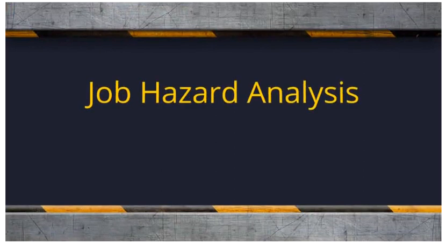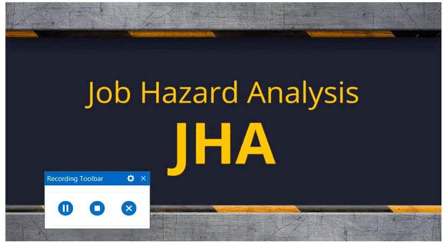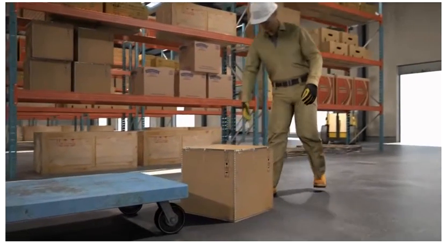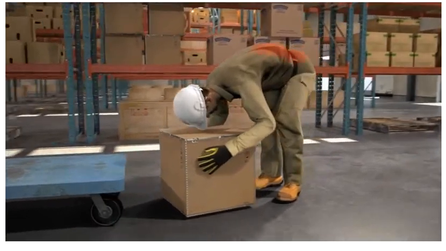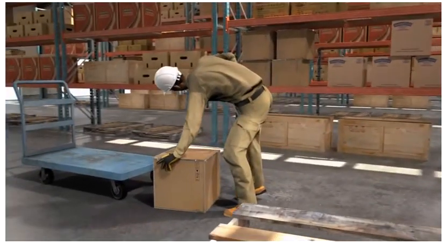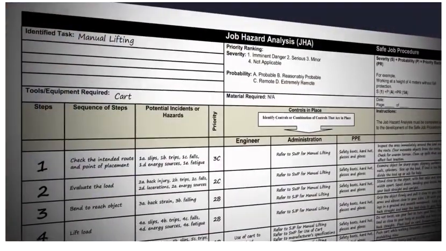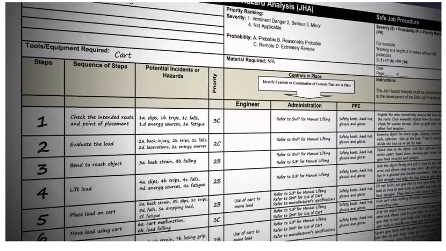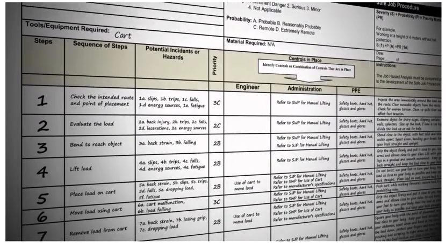A job hazard analysis, or JHA, is an important component of any health and safety program. It is one of many risk assessment tools that can be used in the formal hazard assessment process to identify and control hazards. Many workers have been injured or killed because they either don't know the right steps or don't recognize the potential hazards of a job. JHAs help establish proper operating procedures and provide recommendations for preventing or eliminating hazards.